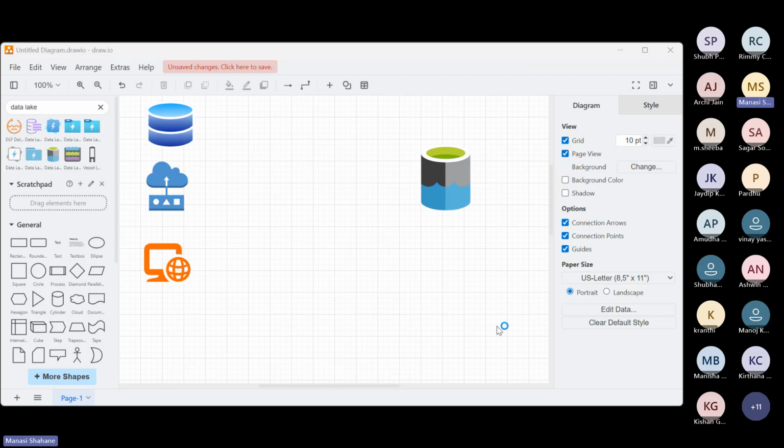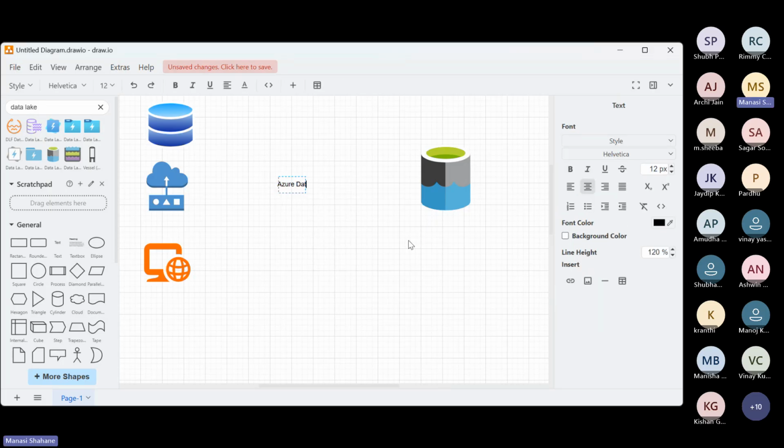Somebody has to pick up this data, extract this data, whether it's coming from a database, from a website, from an application, or from a sensor. Somebody has to pick up that data and put it in some destination, deliver it to your destination, to the house. Because data comes from so many sources, you need to move it, like how you deliver the package. So you require a tool to do that, and one such tool that is used is called the Azure Data Factory.